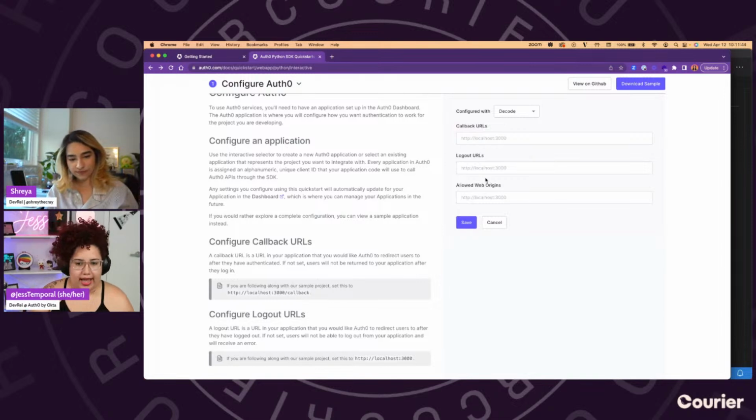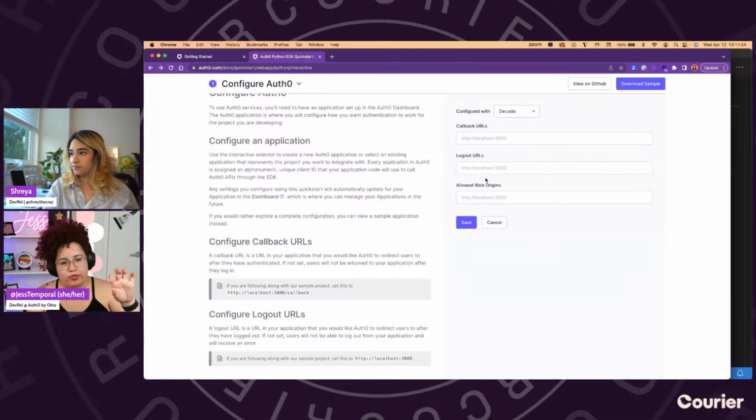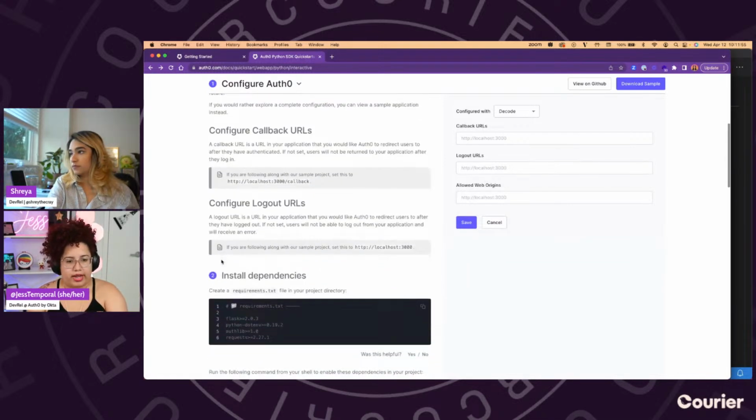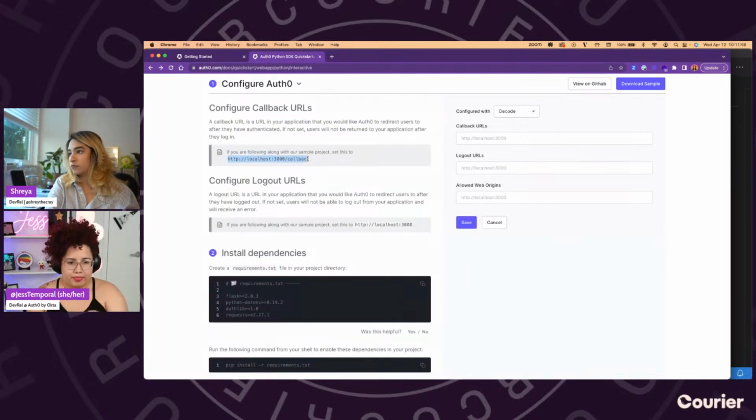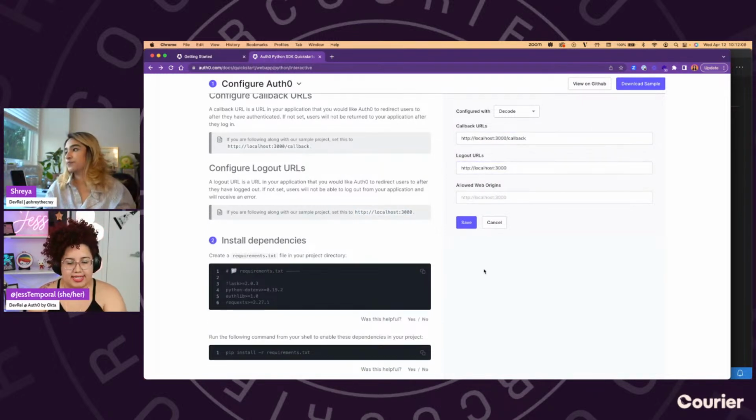One thing we have to do is set the information for the callback URLs and the logout URLs. On your left side, you can see that we have the information for you to copy and paste. So you have the HTTP localhost callback. That's what you use for the callback URLs. And we have localhost 3000, sorry. Yes, and we can save that with the purple button so that we have that updated. Changes saved. Now we can run our application and try it out for the first time.